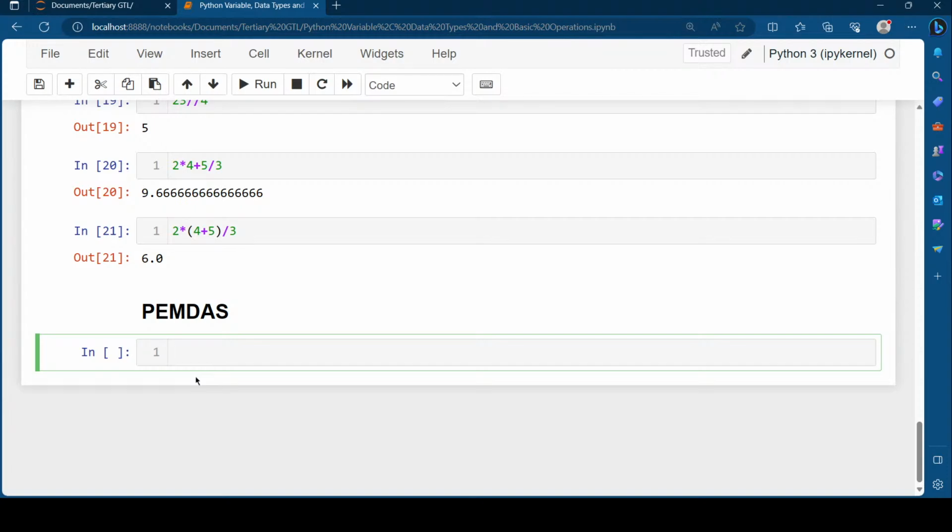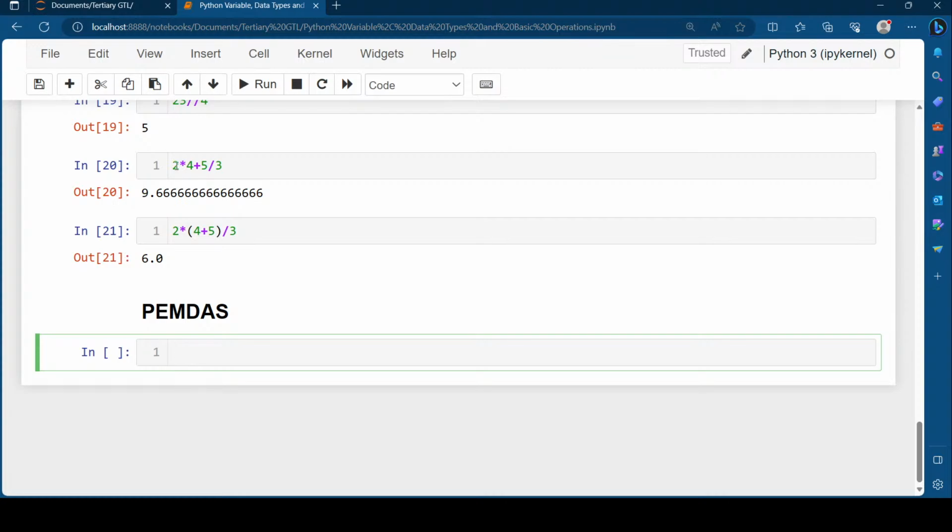That is the order. If there is a parenthesis, Python will go inside the parenthesis and compute what is in the parenthesis first. If there are no parentheses, it looks for exponents. If there are no exponents, it falls on multiplication. That's the order in which Python works.